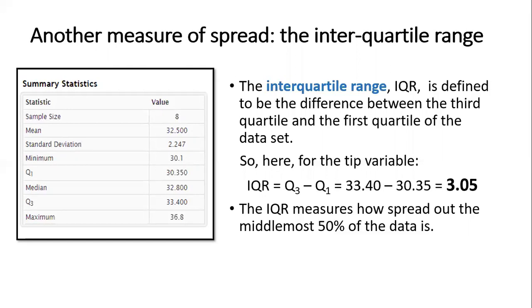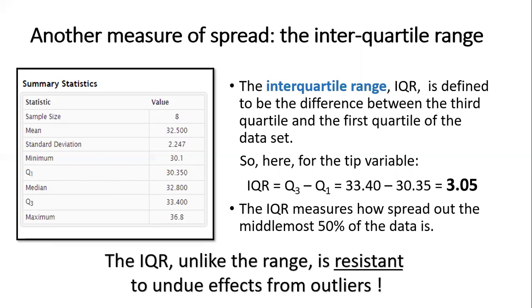Now, one very nice feature about the interquartile range is that it is not influenced by the effect of outliers like the range is. If you had one very high or one very low data value, that can make a very big change in the range of the data set, since the range uses the maximum and the minimum. But having one or two very high or very low values won't change the values in the middle of the data set. And so for that reason, we say that the IQR is resistant to the effects of outliers. And that can make it a very durable and useful measure of spread for a data set, because it can't be influenced or changed by one or two unusually high or low values in the data set.